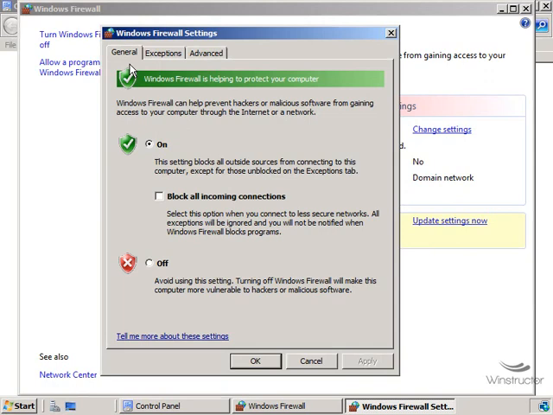So the first tab we have here is a general tab, and we can see that the default setting is to have our Windows Firewall on and active, and it's going to block any incoming connections to your server except for those that are listed on the exceptions tab, which we'll see in a moment. But if you want to block absolutely everything, you can choose the second option here, which is the most secure option, but it will prevent some things like file sharing, for example, from working properly, since people will no longer be able to connect to this server.